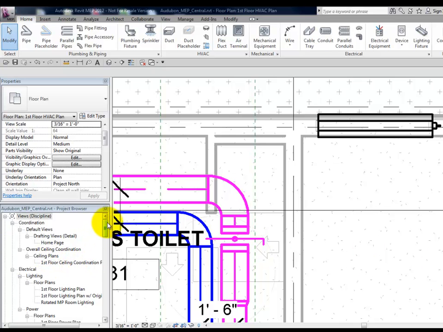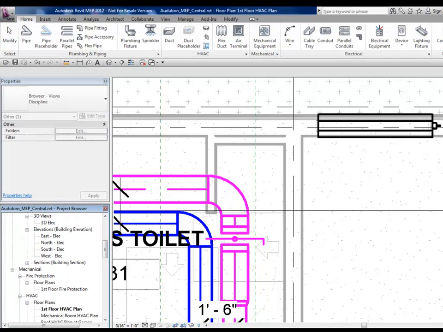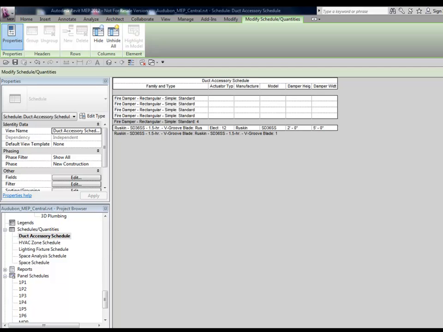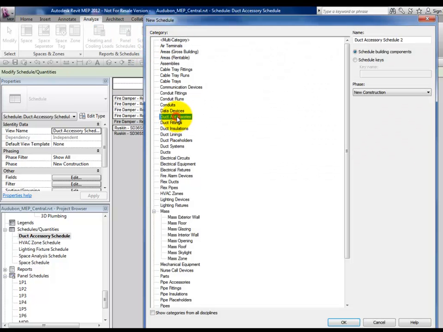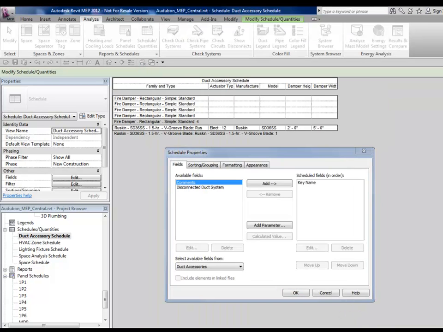You'll see that I've created a duct schedule already, and there is information that we had on our previous schedule that is missing from this schedule. I'm going to make a key schedule now, so I'm going to go up here to Schedules and Quantities, come down to Duct Accessories, and click on Schedule Keys. I'm going to capitalize the word duct just so that it is easier for me to find the information that is specific to my schedule keys.